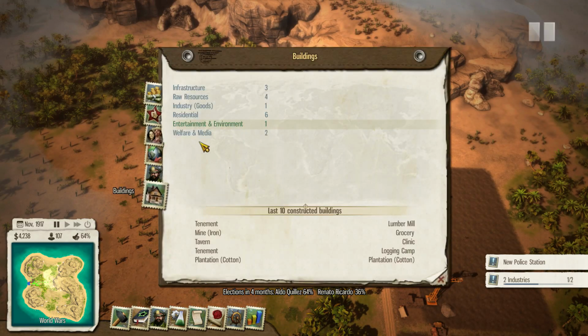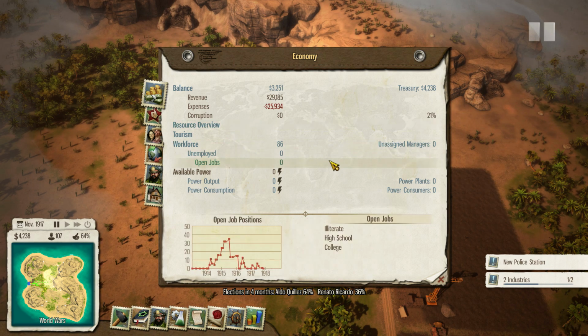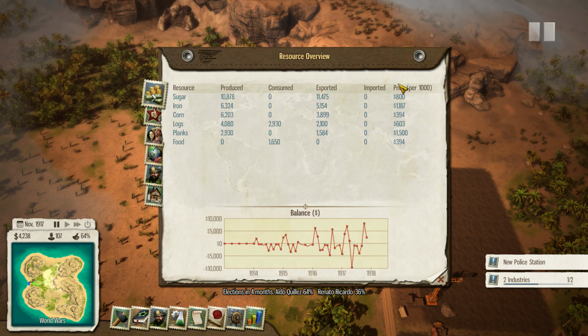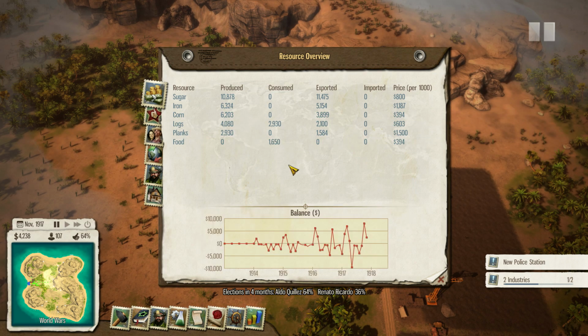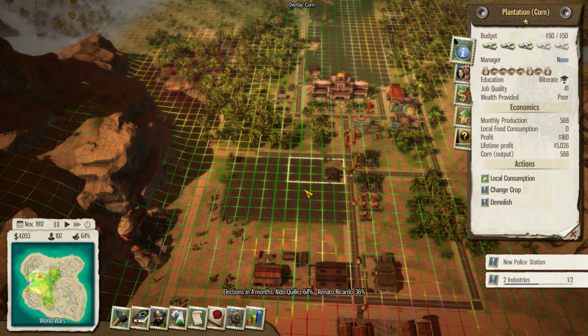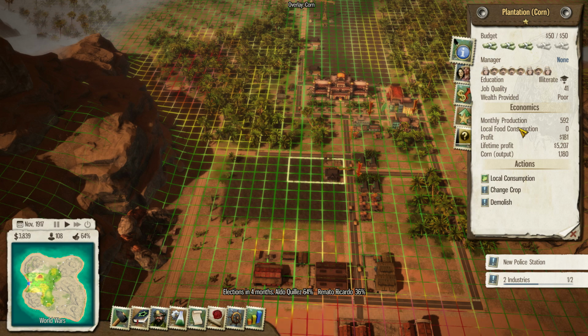How is our workforce? We have 0 unemployment, 0 open jobs. We've got a perfect balance right now, but certainly we want to encourage people to move here. So we're not producing any food, but we're consuming some. Oh, it's people from their own house. But we've got a corn plantation. Month production, local food production.